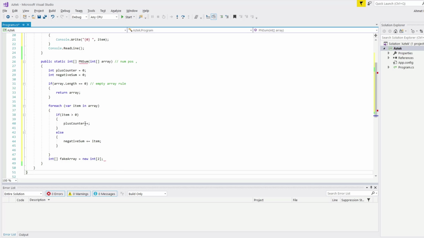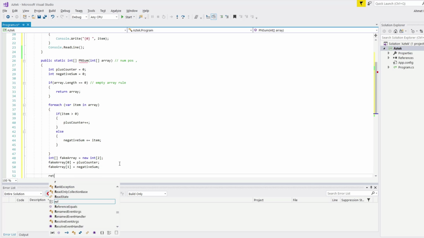Why 2? Because I have two values here I need to send. I can easily just write fake array 0 equals to my what? I think it was plus counter. Then fake array 1 is going to be the negative sum. Okay, then I'm just gonna return that fake array.